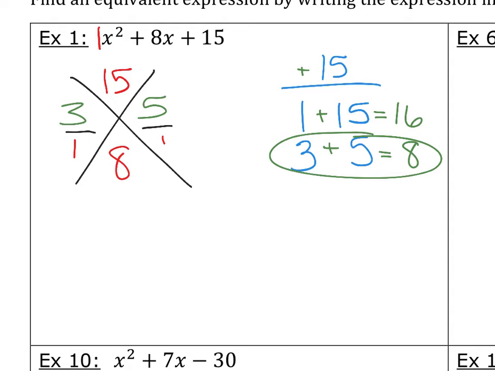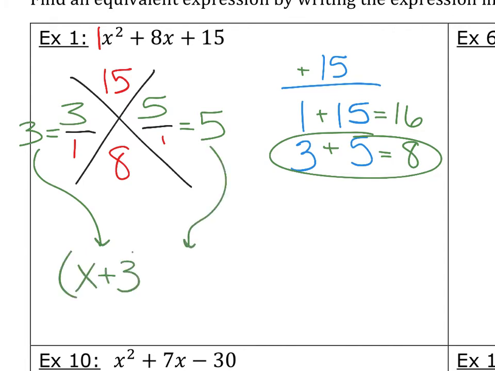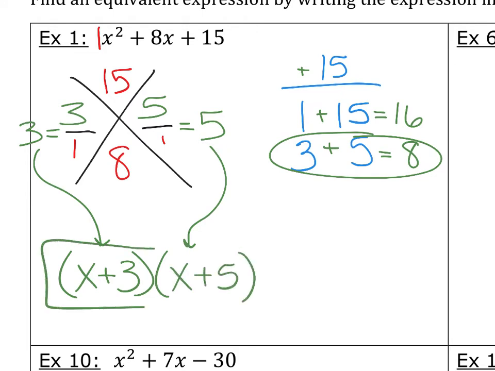Fabulous. That's all you gotta do. Well, I mean, to solve the X puzzle, yes. We reduce the fractions. What's 5 divided by 1? 5. What's 3 divided by 1? 3. These numbers, the 5 and the 3, get to pop down and go in my factors, in my parentheses. And guess what? I've got it in factored form. It's in factored form. I need the parentheses. Yes, sir. Yes.